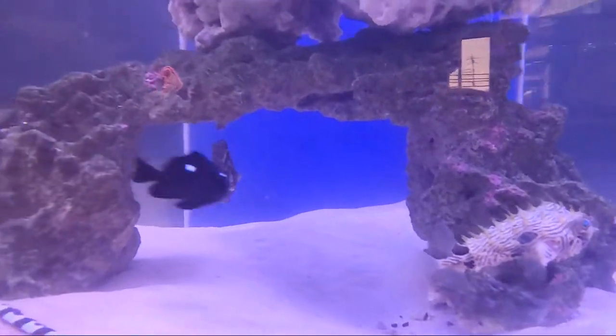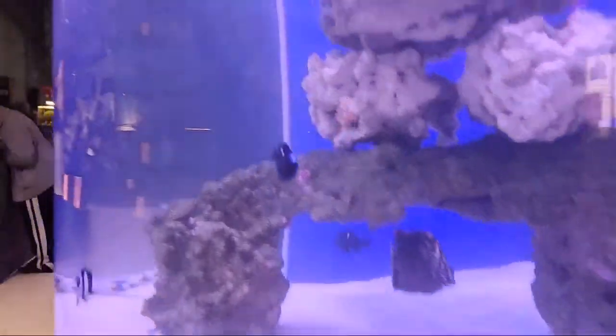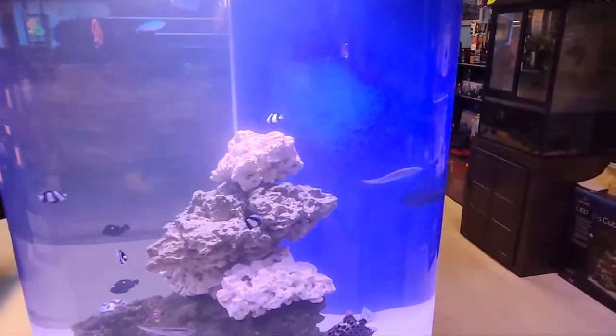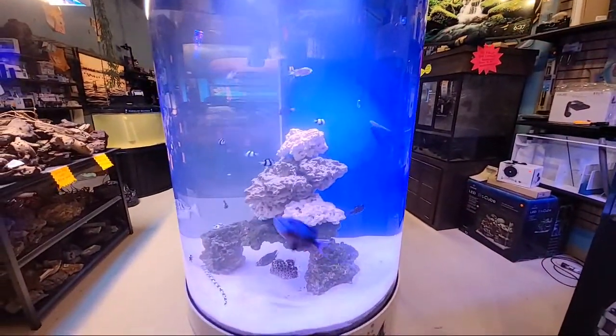Yeah, he does. This tank needs some more rocks in here. Literally, I just did this real quickly. This was not thought out at all. We just set this rock work up. Just like I said, this is all proof of concept until we get it together. But very cool, man, that fish.